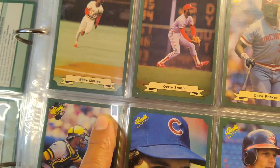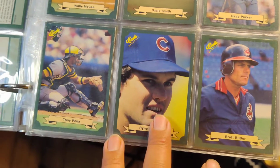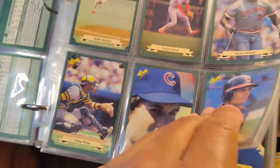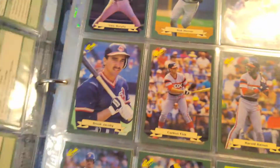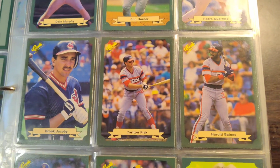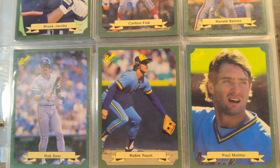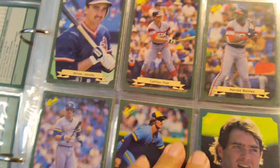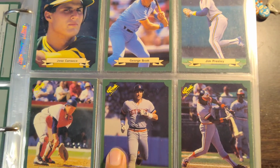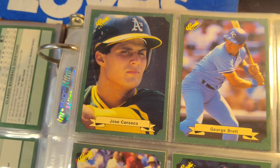That's a great thing about looking through 80s and 90s cards. All the players, a lot of them like Tony Pena, he's a little firecracker. Willie McGee, who were really good, who were all stars in our time, but kind of get forgotten in the modern hobby now. A lot of big names, all these guys right here. But I was going to go through this binder. He looks like he's wearing one of those big old hats that they sell now that all the people are wearing.